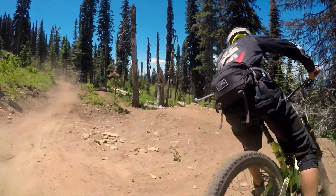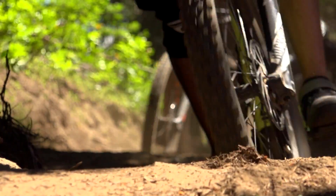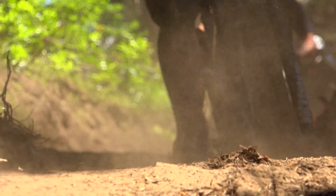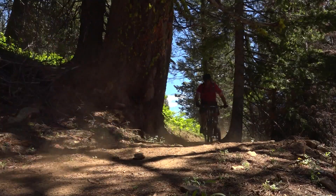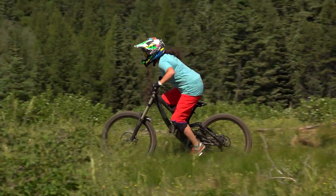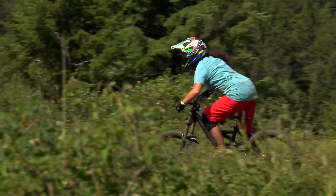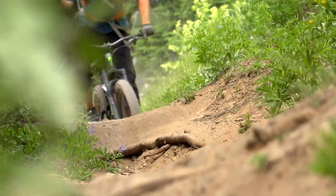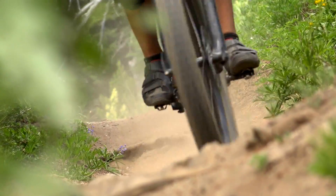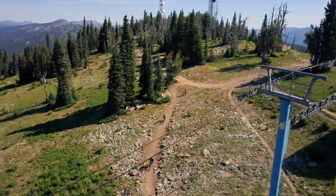One of the more unexpected rides is Growler. It's a beginner-intermediate trail, but it's got some really nice flow sections that we've just revamped and refurbished and connected to other parts of the trail. You kind of cross a lot of rocky, rooty sections. Everything's smooth. It's just all kind of flows together and nothing gets too wild.